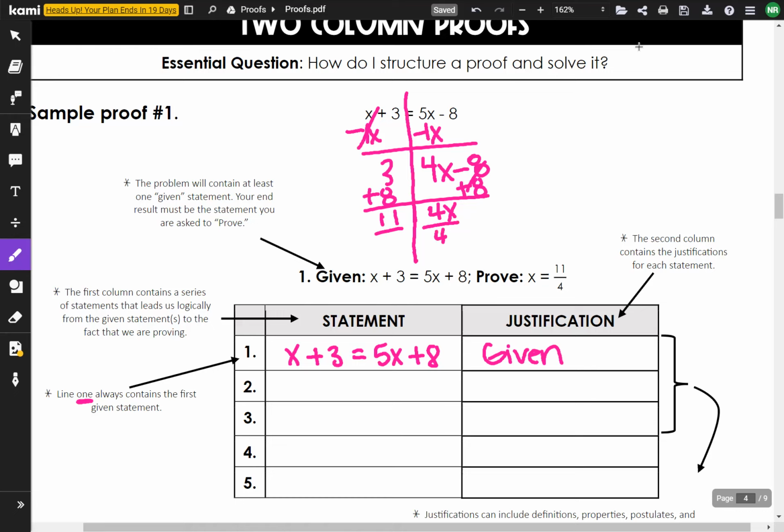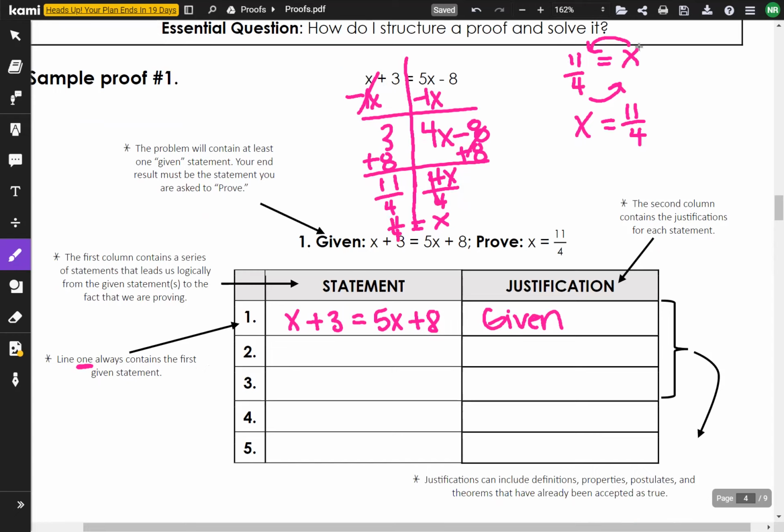Divide by 4. Notice here, this is where a lot of students will go ahead and write x equals 11 over 4, but x has yet to move to the other side. So make sure you're bringing it straight down. So right now it's 11 fourths equals x. And remember, we have a special property that we use to flip them around. So just keep that in mind whenever you're filling in these boxes, okay?